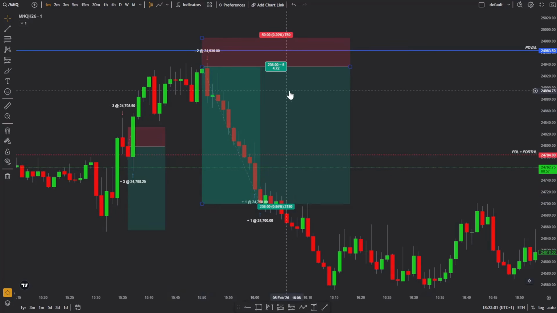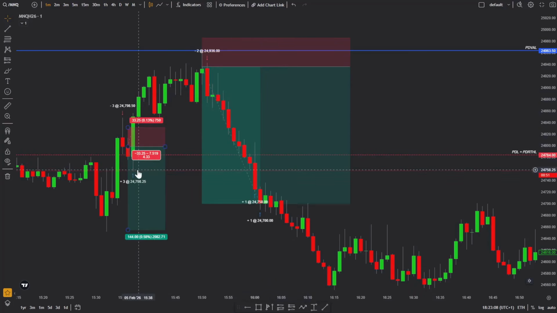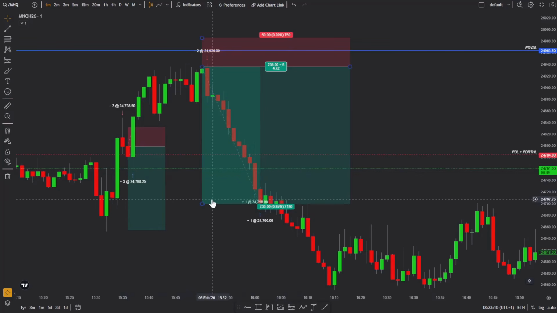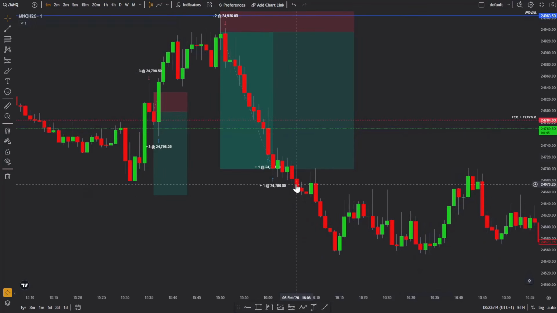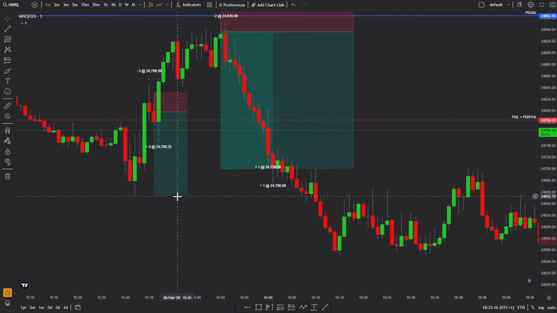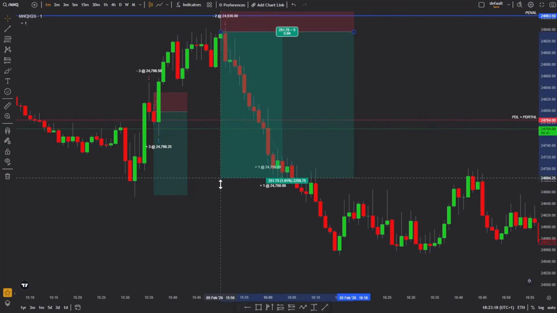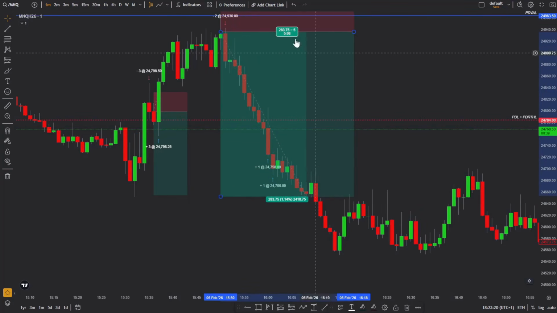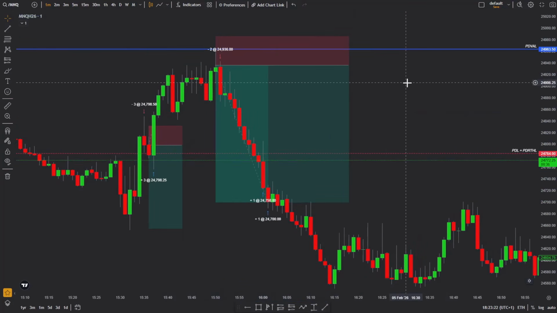Since this was a pretty decent risk to reward trade, talking almost about a 5R trade, I decided to take some partials at this low and go for my full target here at the 24,700s and just be happy with that. Obviously, a couple of minutes later, my other target got hit, which is fine. This would have been a bit bigger, about 1R, almost 1R more, but it's fine.